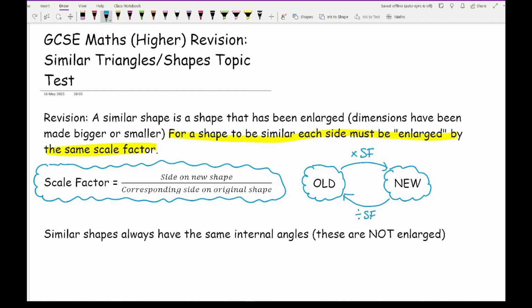With this, you've got to use an element of common sense to help you get the right answer. So always think to yourself, am I expecting the answer to be smaller or bigger than the side I'm working with? Then decide whether you're multiplying or dividing. If your answer doesn't look correct, simply change the sign of what you did. So if you multiplied and it looked a bit wrong, then go for dividing. If you divided but the answer doesn't look right, try multiplying, and you should hopefully get an answer that seems a bit more realistic. And the other main thing is that similar shapes always have the same internal angles. So although the sides are changing, the angles inside the shape will never change in a similar shape.